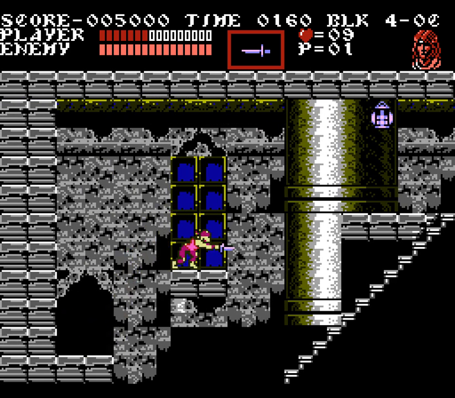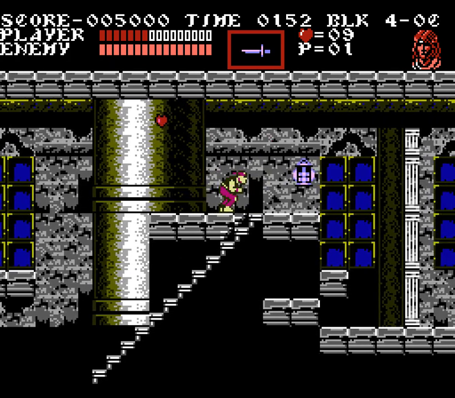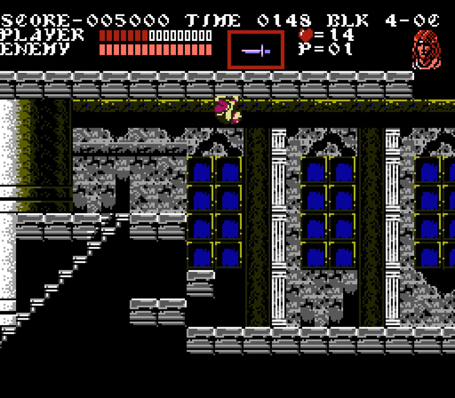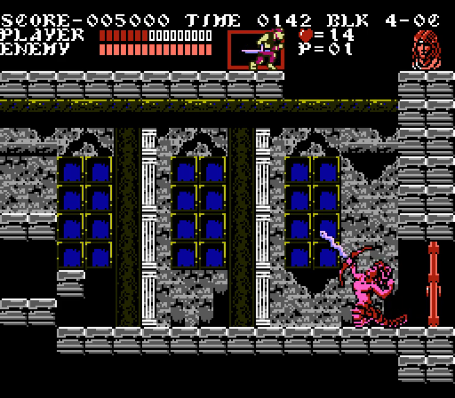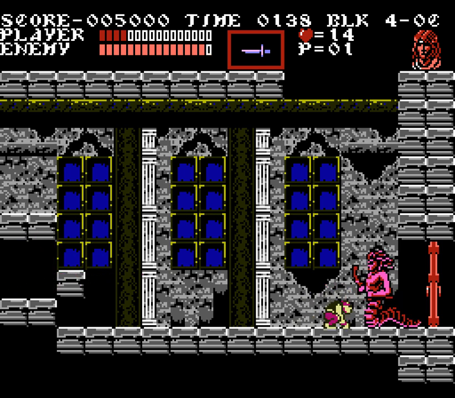Let's see if there's a prize in here. There is! It was a 1-up. I found a reward. I wonder if I get to Medusa with an axe, if I can just go up here and throw axes. I think the axes will disappear into the top of the screen. Oh no, I'm stoned.